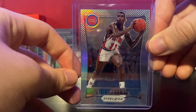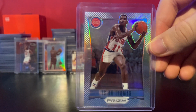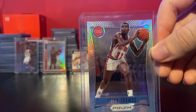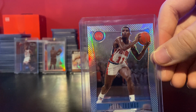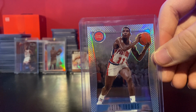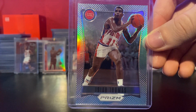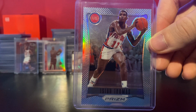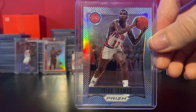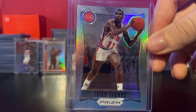This is an interesting topic here. 2012 Prism. Obviously the silvers are nice. I should have shown a green. I have multiple greens. Greens were retail only and technically rarer than silvers, so I think that's something I forgot to touch on, but greens are a good buy. But I want to touch on just Hall of Famers in general because they're pretty cheap. A lot of the active guys, just because the set has come out while they were playing, outsell a lot of Hall of Famers, and I think that's kind of ridiculous.